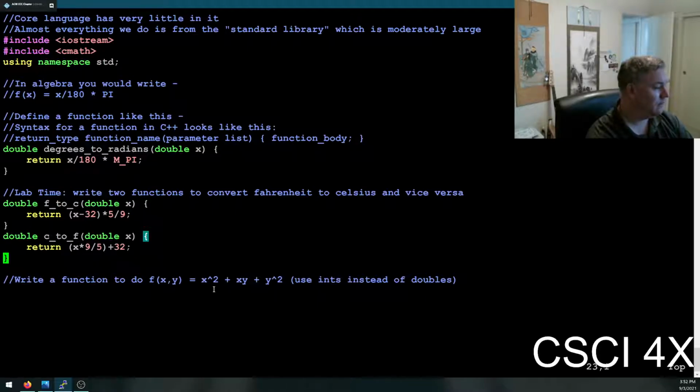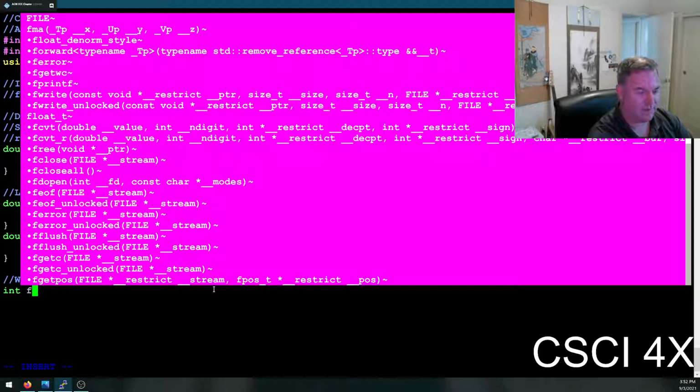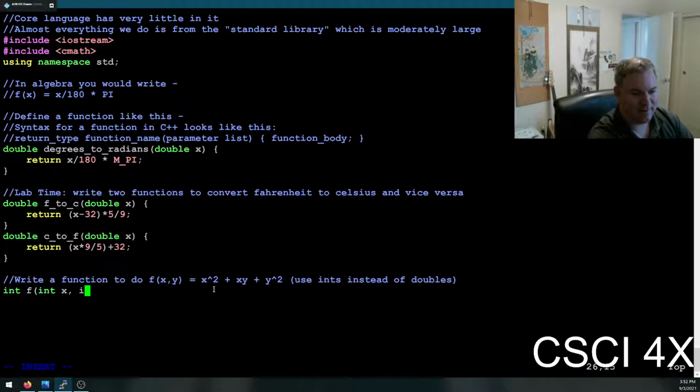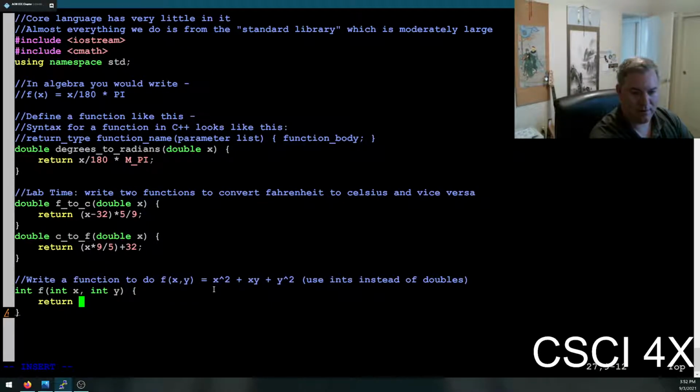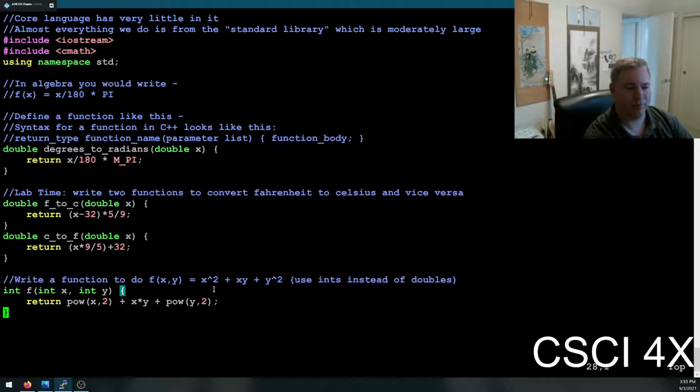And for this other function, we have int f, with int x and int y, and we're going to return pow of x, 2, which is x squared, plus x times y, plus pow of y squared, or we can do x times x and y times y. Either way, it works fine. And there you go.